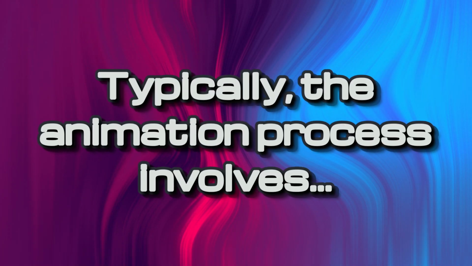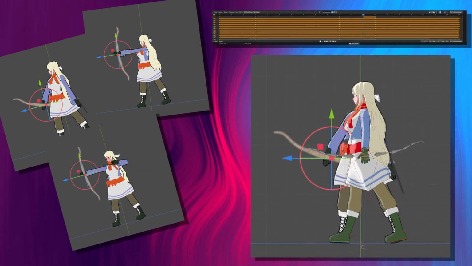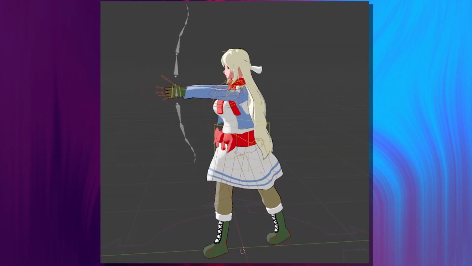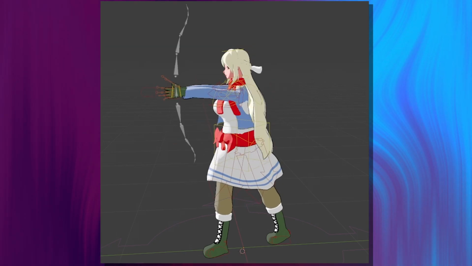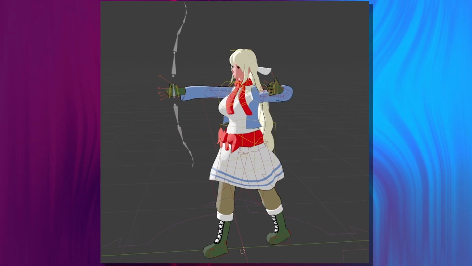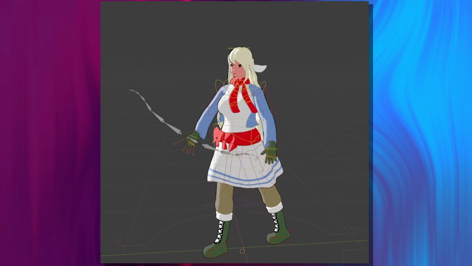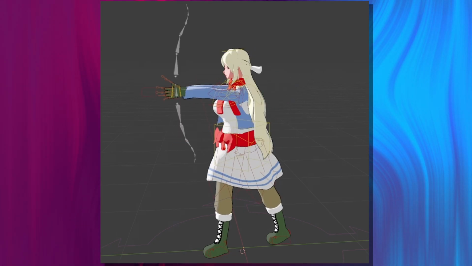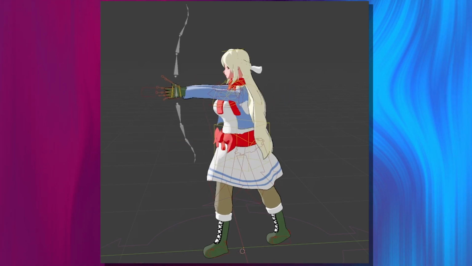Typically, the animation process involves gathering references, identifying major keyframes, and then positioning the rig in pose mode to match each keyframe. Starting out, I recommend just blocking out keyframes and not worrying about the nitty-gritty details. Especially if you're prototyping your game, the core motion matters more for getting the feel of the game, so don't spend too much time here. I plan to dive deep into animation on my channel in the future, so I'll talk about what more we can do then.